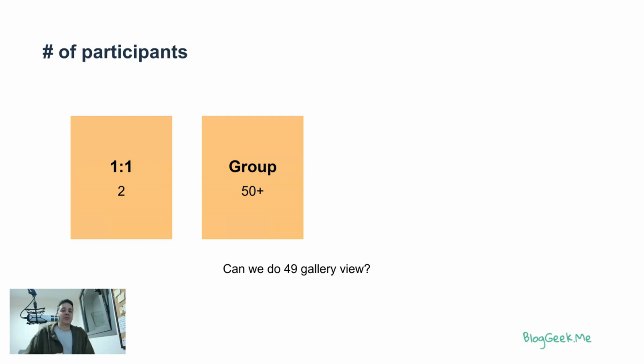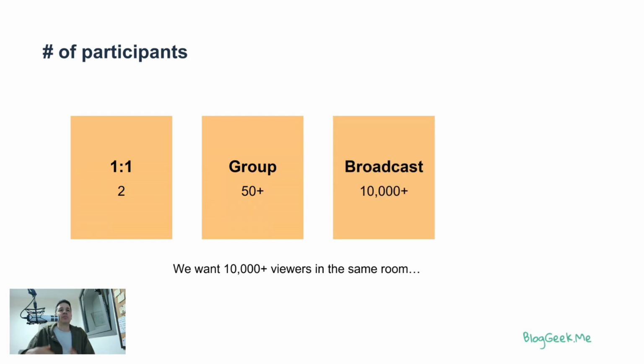The next different type of use case has a lot more participants. This is the broadcast. When we go into thousands or tens of thousands of users, that's again a different set with a different number of participants, with a different type of vibe. So mostly it's a lot of viewers within the same room, a town hall, a concert, a webinar, or something like that. What we are seeing now is that things are shifting around.